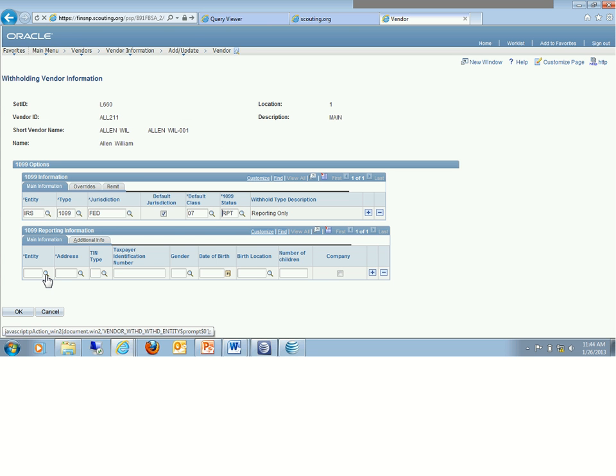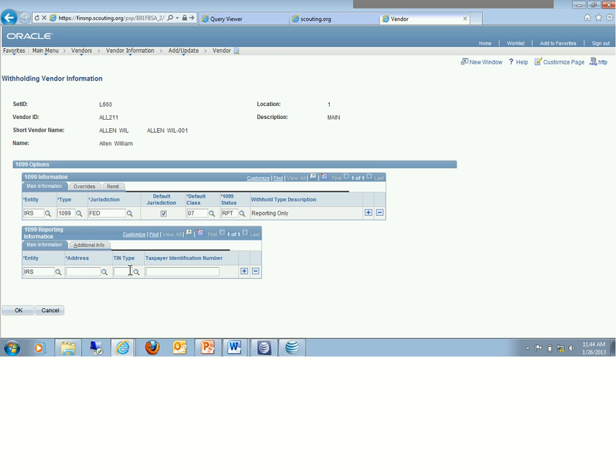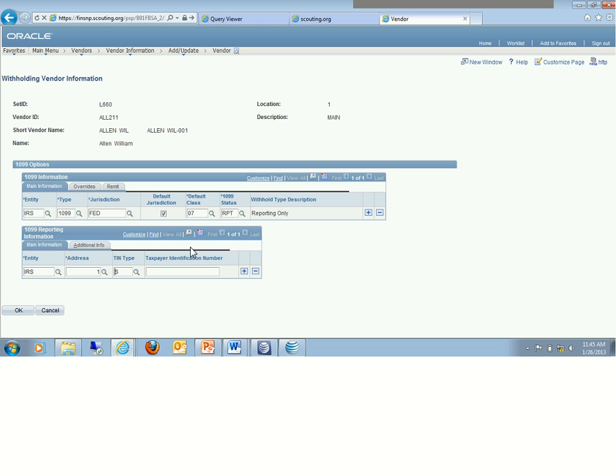So next I'll select the entity, IRS, address. This address is the address of the vendor. There's an address tab that pulls this address information in. And whether or not this tax ID number is a federal number or a Social Security number, so I'll use Social Security number for this example.